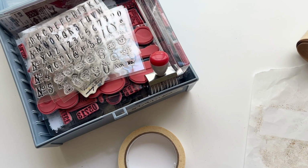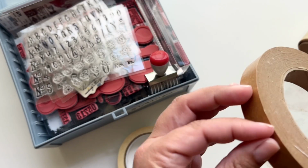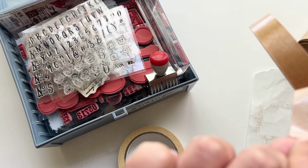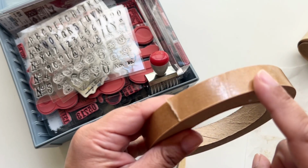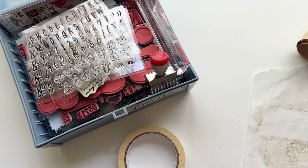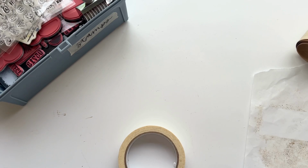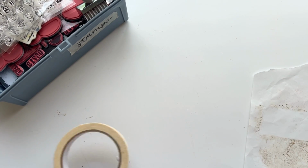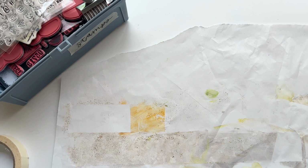I also have some of this tape, which I've had for a long time. It's just regular tape, and it's got a glossy finish on it, so we'll try this one out as well. The reason we're doing this, by the way, is because we can make a lot of really fun ephemera using tape. Tape is a great finishing piece for any cluster that you make, and we will do one at the end of the video.